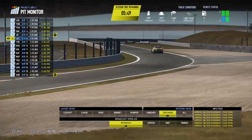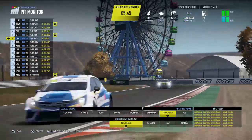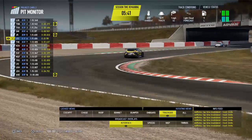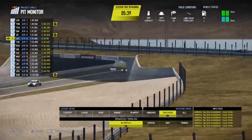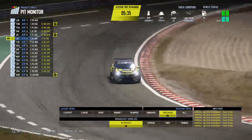He's a new addition to the Robbins Racing moderators team, and if their time trials are anything to go by, then he has a great chance of taking the fight to the top guys. With bags of experience in this class and excellent pace, that makes Lecky an expected front runner this evening.